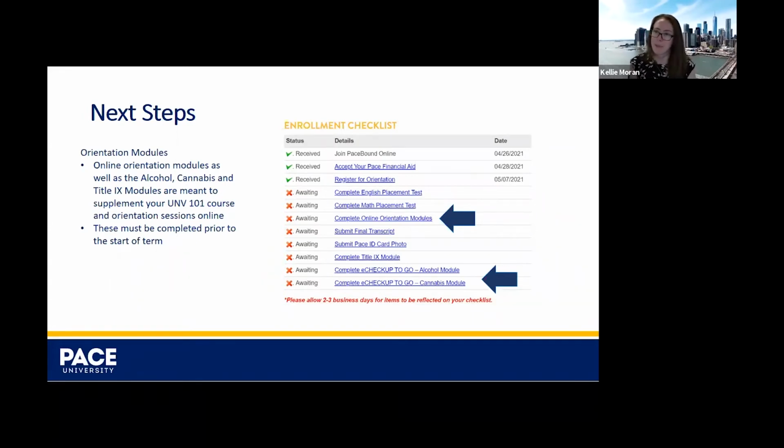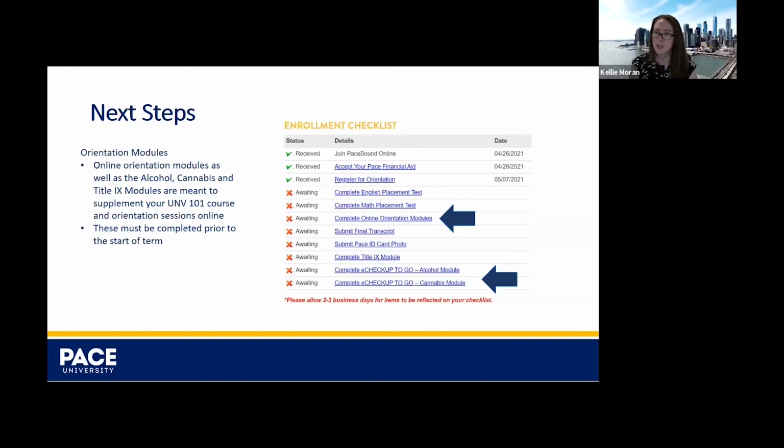So that's kind of the compromise there. In terms of completing these modules, when you click into the hyperlink on the checklist, it'll give you more step-by-step instructions on how to log in, how to submit, everything like that. We do encourage you to review the instructions very closely because a lot of times students will think they've submitted, but they forgot to click the submit button.